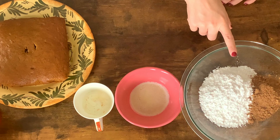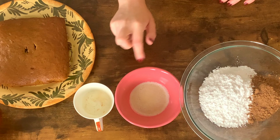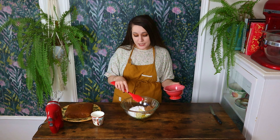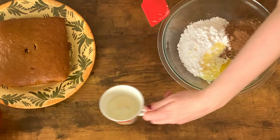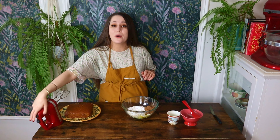As far as the chocolate frosting goes, the ingredients you are going to need are powdered sugar, a little bit of salt, cocoa powder, melted butter, heavy cream, and a little bit of vanilla extract. You're just going to add all of the ingredients — I've already added the butter, heavy cream, and vanilla — and whisk everything together until it's nice and smooth and creamy, then top it on the cake. I'll give you a close-up of just how incredibly fluffy, soft, and absolutely perfect this pumpkin cake really is.